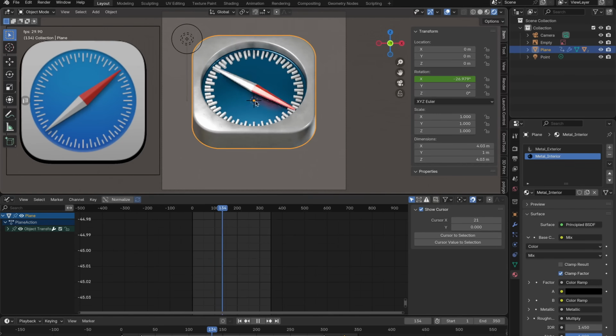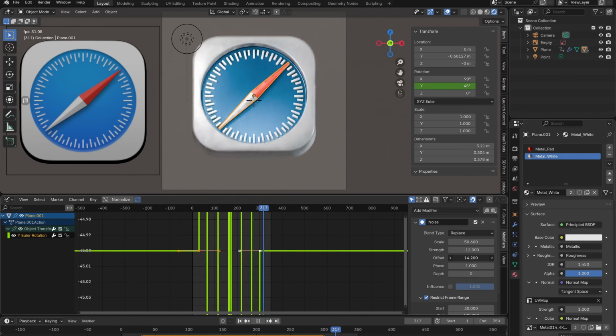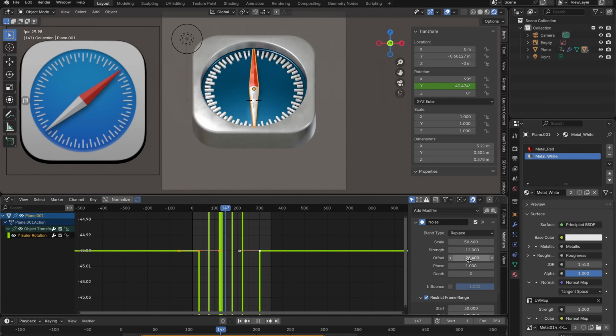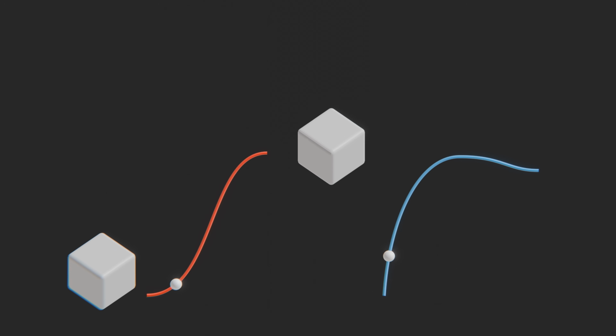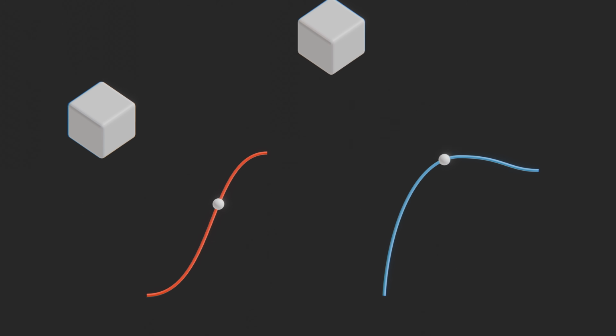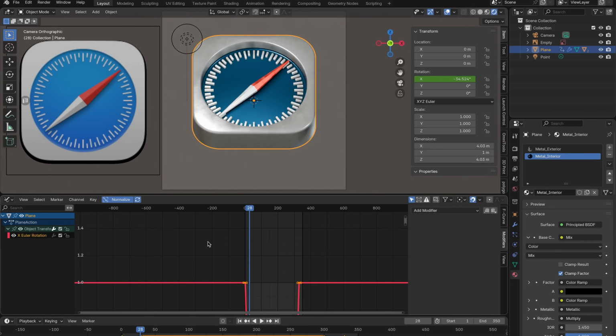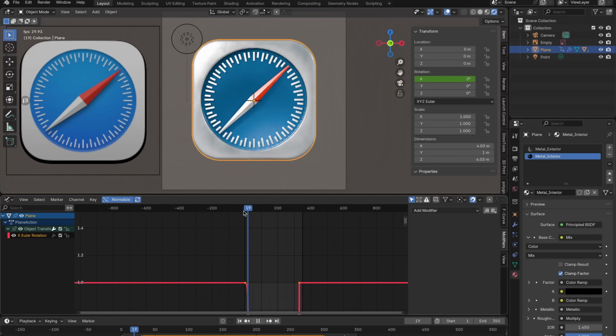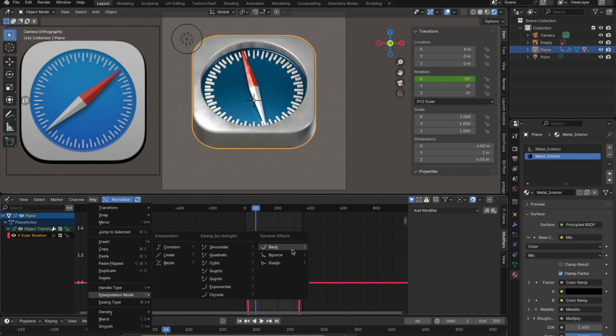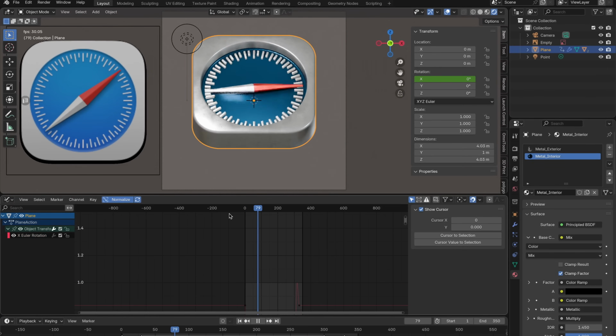And then I just ended the animation by keying the compass so that it tips back after the noise portion ends. And I also used back interpolation on this, which basically causes the animation to go slightly past the point that it's been keyed to and then return to that key. And that just adds a little bit of natural looking motion that I thought added a little bit of realism. And here's what that one looks like on the dock.